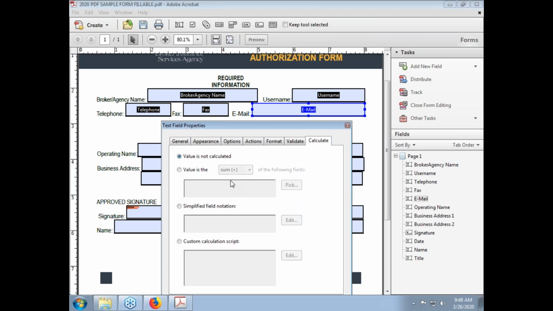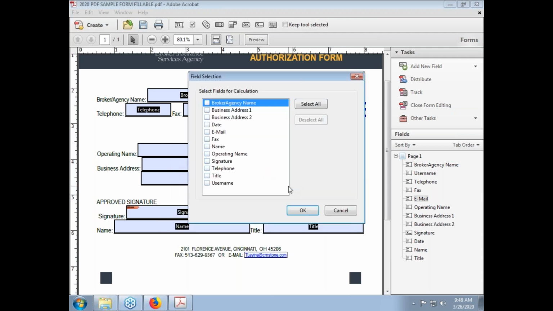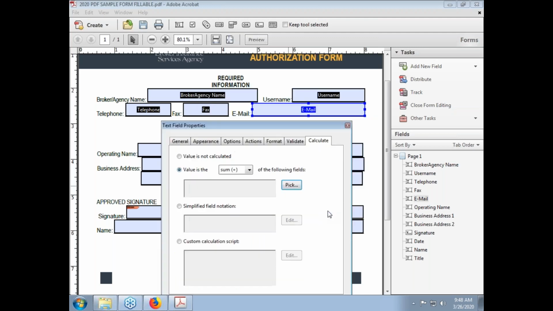Lastly, you can make a box calculable. What that means is you can actually have these boxes auto-calculate amounts. So if you start typing in sums into specific boxes, you could create another fillable form that adds those values together. For example, if you're trying to add a total to 100% and double check it, you could do it using these. You would click Pick, and then just select a box with the number that you'd want to validate and hit OK.